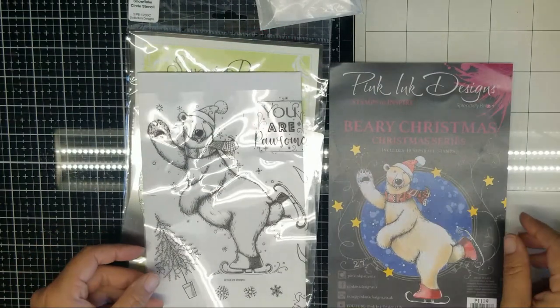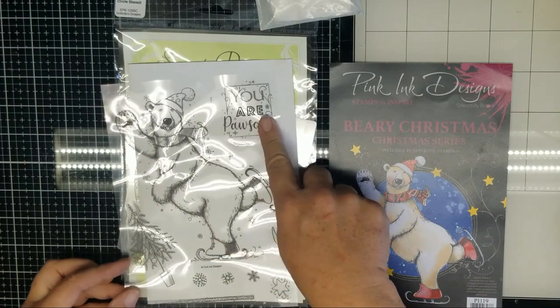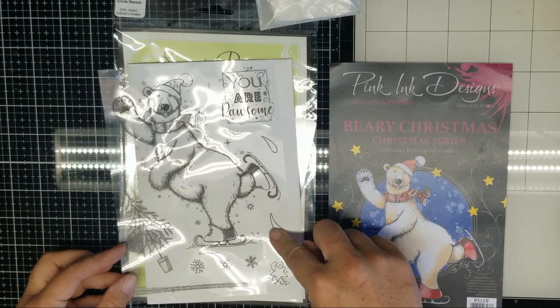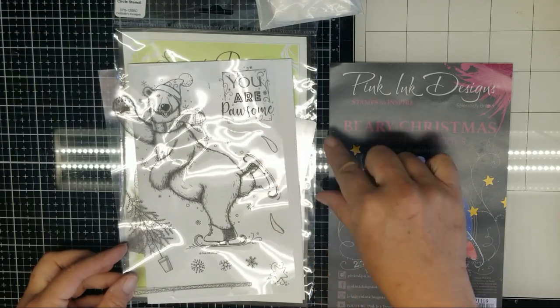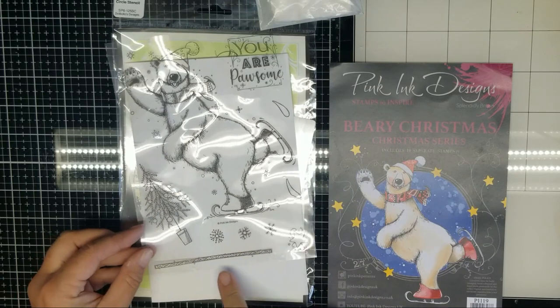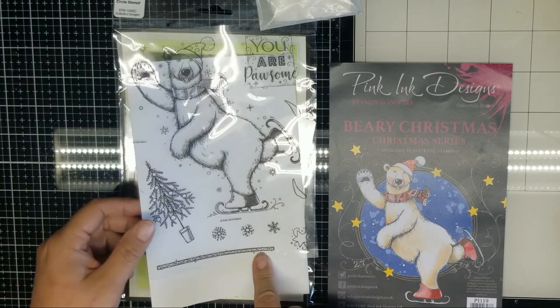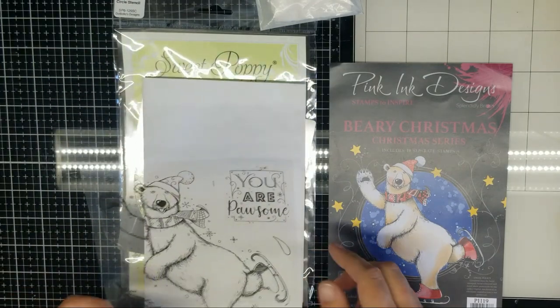We will be using the Pink Ink Designs Beary Christmas set. This set includes 10 stamps. Of course, we're going to be using the polar bear, the You Are Possum, the two ice pieces, the snowflakes, the stars, and the border. We won't be using the tree. Everything else we'll be using today.